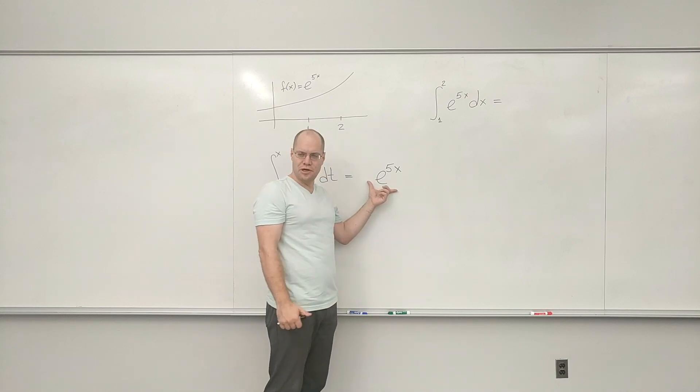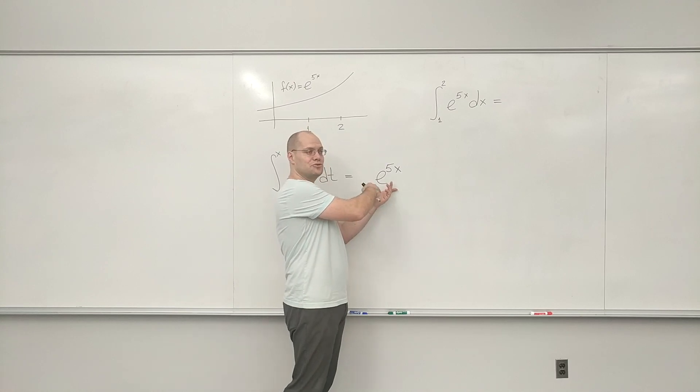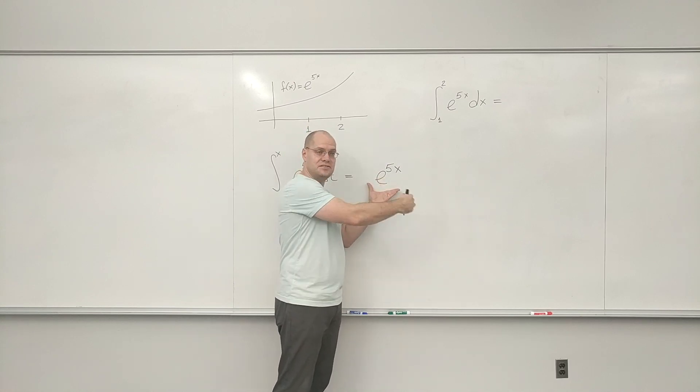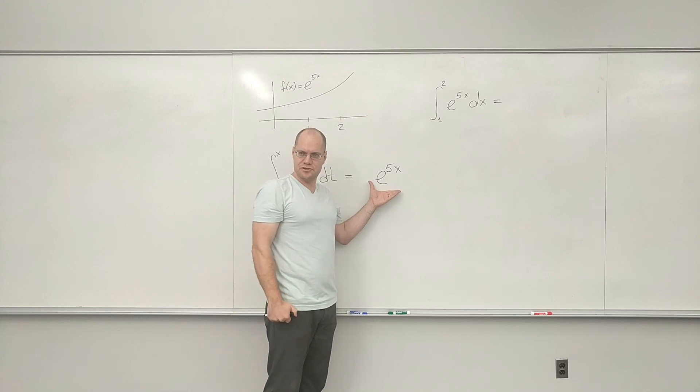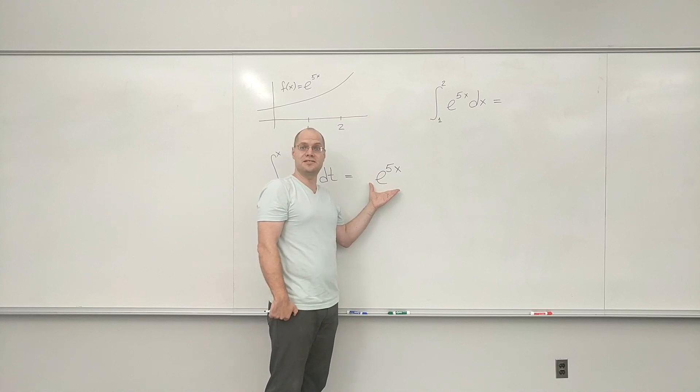And I take the derivative of this, because that's how you test division, by multiplication. So here's how I'm going to test my anti-differentiation by differentiation. And I will take the derivative of this, and I'll do it in my head. Because I'm ready for tomorrow's quiz, and I will realize that the answer is 5 times e to the 5x.